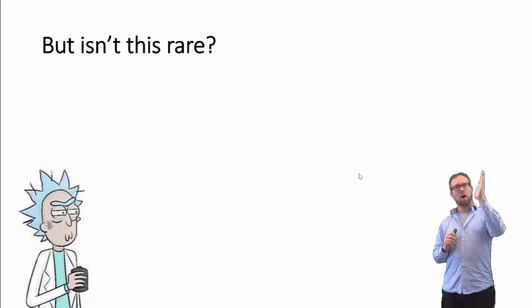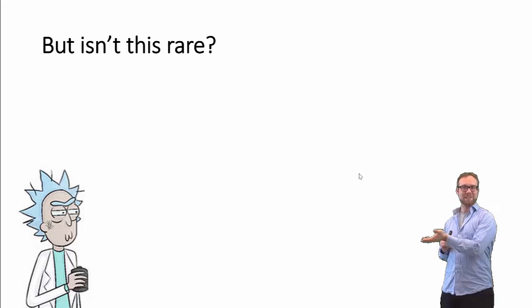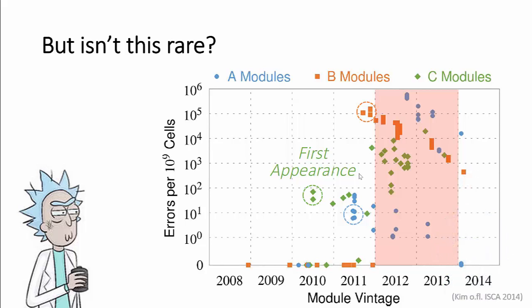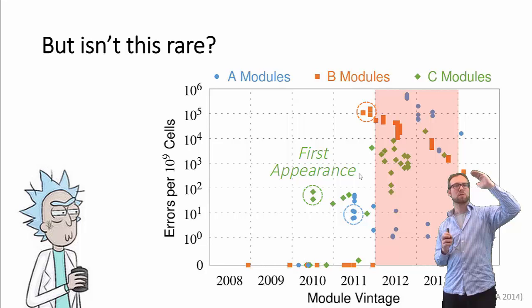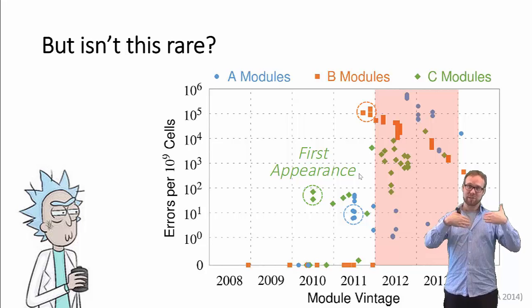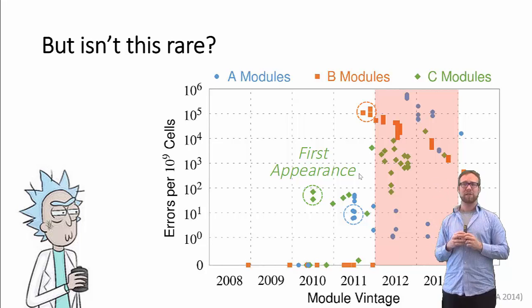Well, it used to be true. So let me show you a graph. And the graph I'm going to show you, it's going to show you how often you get errors when you make 1 billion accesses. And on the x-axis, I'm going to show you the different DRAM versions we have over time. So here we see the vintage of the module on the x-axis. You can see that 2008 and 2009, there really were not too many errors per billion cells. Now the three colors here pertain to modules from three different companies. But all of a sudden in 2010, we start to see hundreds of errors per cell. And then it goes worse. In 2011, we start to see hundreds of thousands to millions of errors per 1 billion accesses. So we're saying that one in every 1,000 slams of memory cells are producing bit flips. That's really bad.